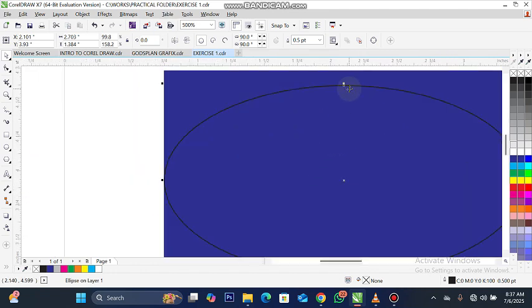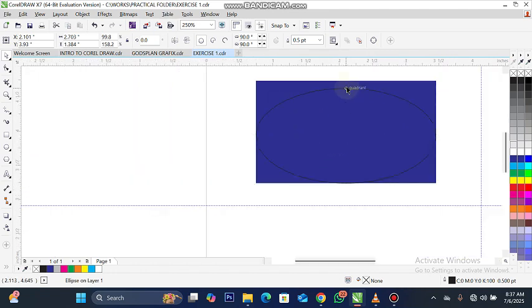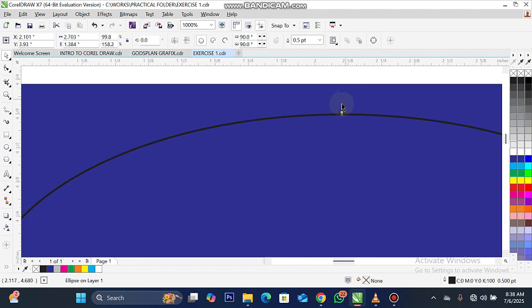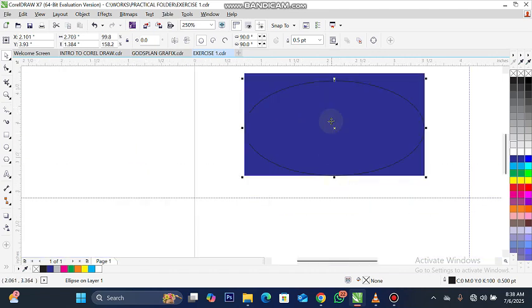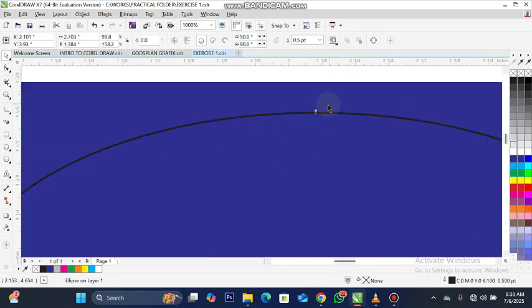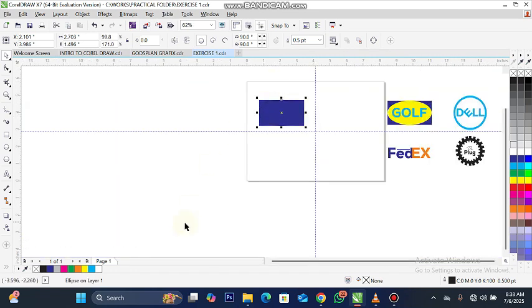Whatever is happening to the bottom also happens to the top edges. Are you seeing it? It has increased. If I do Ctrl Z, you see that it has increased. So Ctrl Shift Z to redo what you undid. Then I'll come here now. Since the bottom part has already overlapped, I'll not hold the Shift key again. I'll just drag it upward and make sure it gives me what I wanted. And you can see the black border around the image, so I want to get rid of it. I'll first of all give it a fill color, which is yellow, and I'll right click on the X box to give me the exact color I wanted.